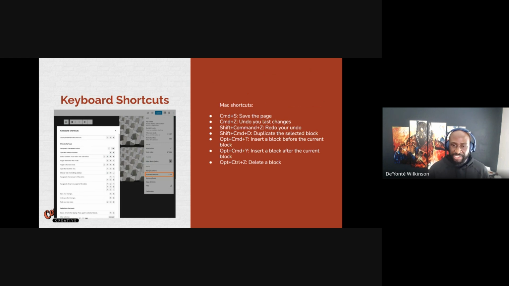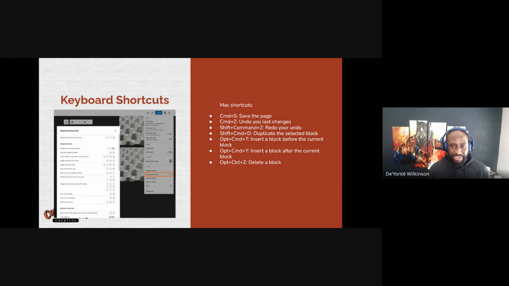If you want to see all of the available keyboard shortcuts, you can navigate to the settings in the block editor, the little three-button icon that appears in the top toolbar. You click on that and navigate all the way down to keyboard shortcuts. Clicking that is going to open up a modal window that displays all of the keyboard shortcuts that are available for the block editor.